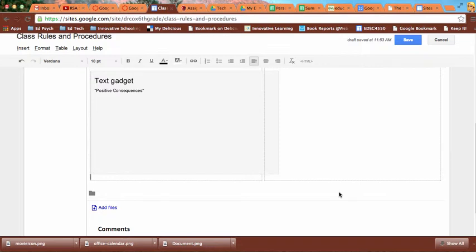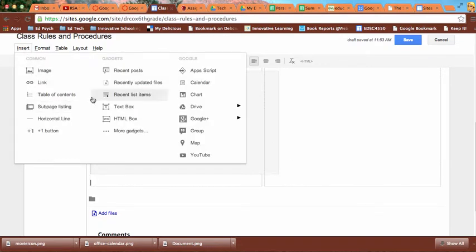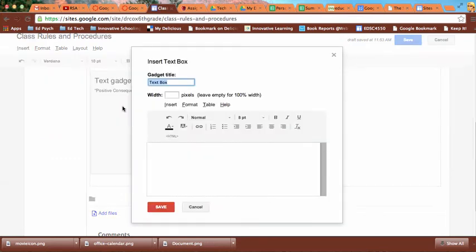Okay, now I've got a little carriage return at the bottom, so I'm going to hit one more. Let's just practice this. Insert, text box. And now we've got our negative consequences, or our consequences for misbehavior, which I like that wording better, but I'm just being quick here. 1, we might get a call home. 2, we might have to, I'm never going to have my kids miss recess. I do not agree with that at all, so we might have a conversation with the principal.